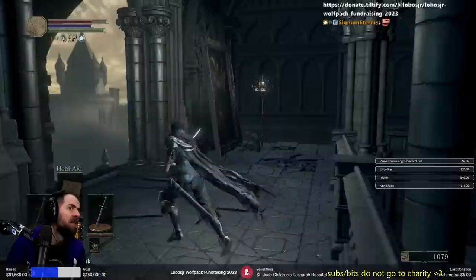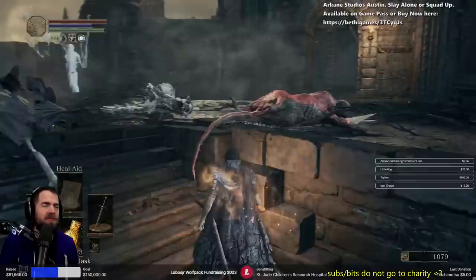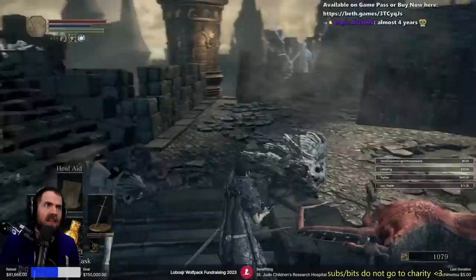Paletongue. Ow, that fall damage. What the fuck? And if that guy throws... If he's got a crossbow or if he throws a firebomb, then he's extremely dangerous.